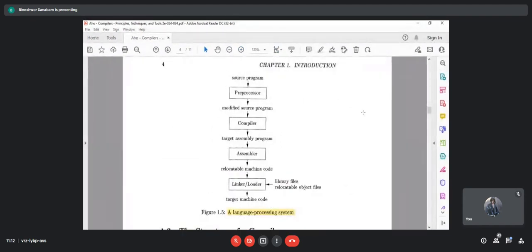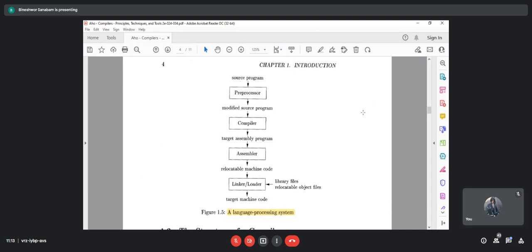This is the structure of a language processing system. It has your preprocessor, then it may have your compiler, then your assembler, then your linker and loader. Your source program first has to go through the preprocessor, which gives you a modified source code. That is converted to the target assembly program, and your assembler converts it into relocatable machine code.